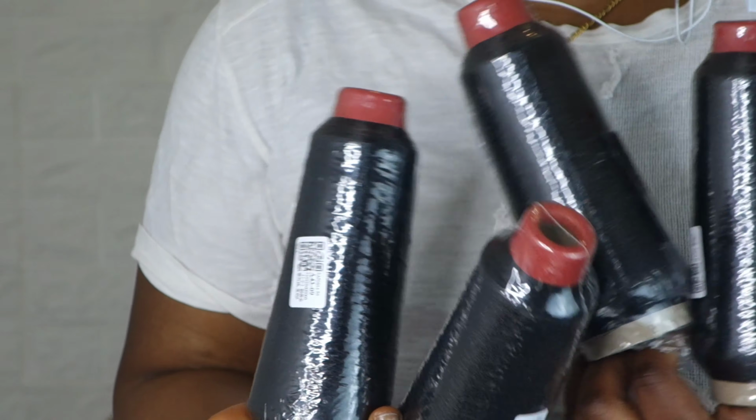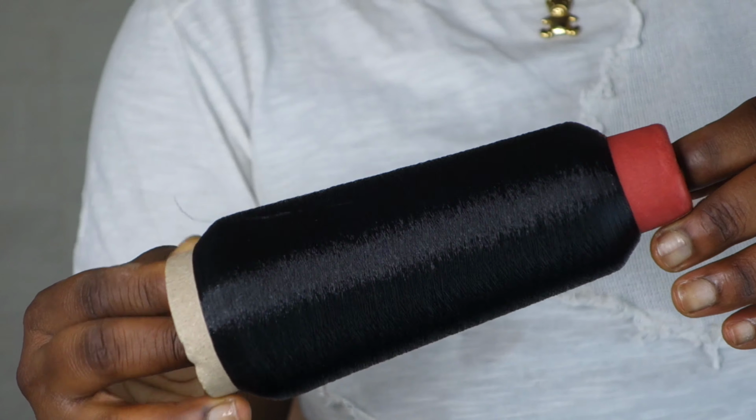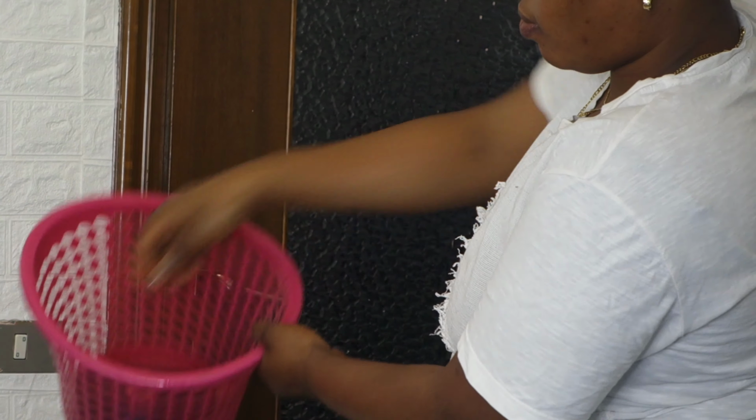I need to explain from the beginning. So this is the wool I'm going to be using. I ordered this wool from AliExpress. Can you see this is different from the normal sewing thread? This one is shining, so you can see what I'm doing.